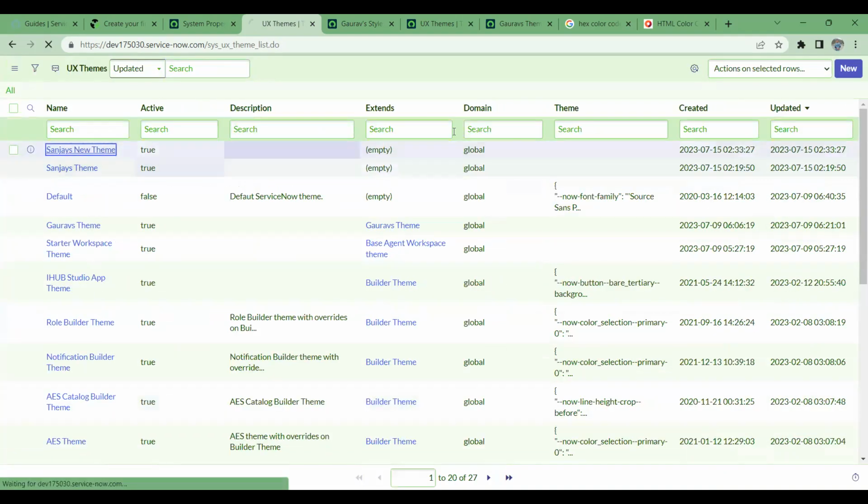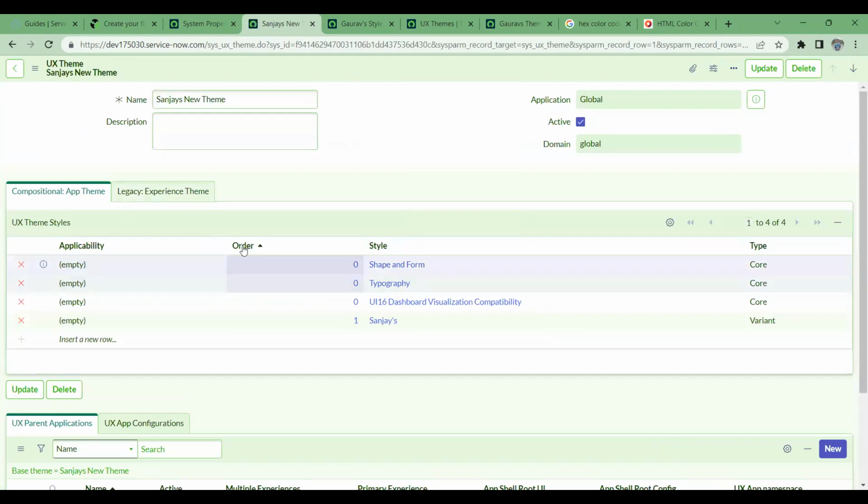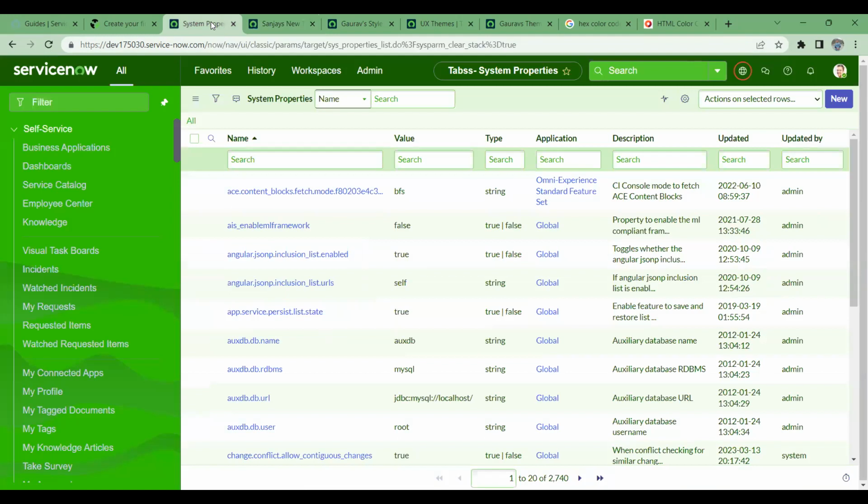Now, how will this theme apply? How will I apply it? First, I'll check which system properties are required. Correct.